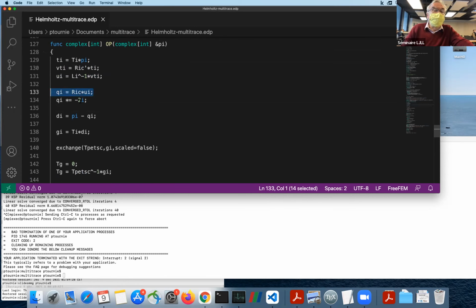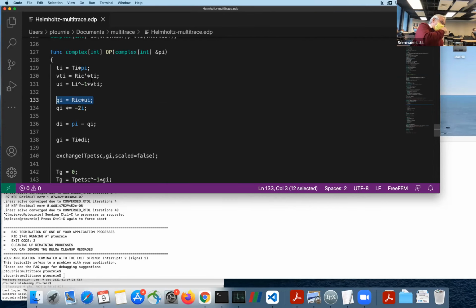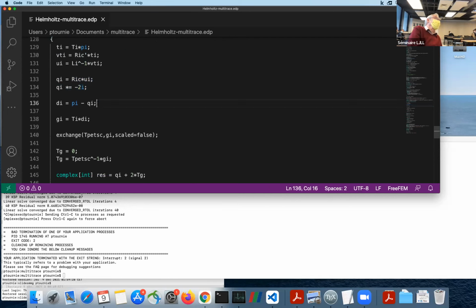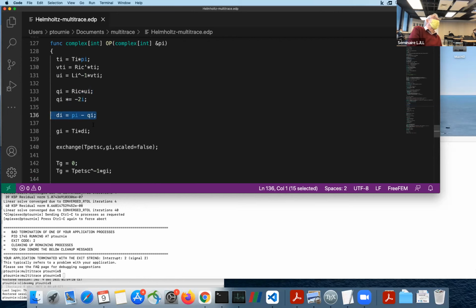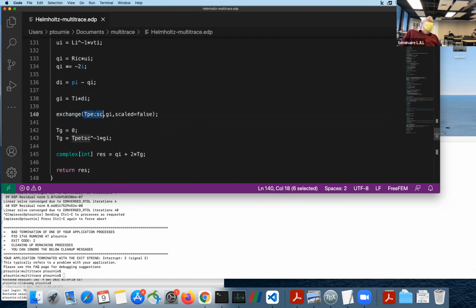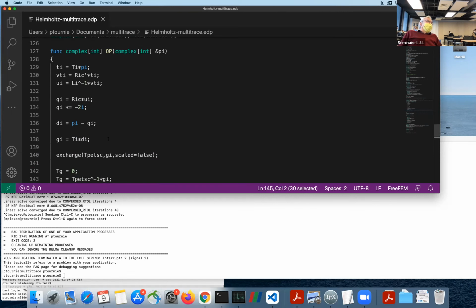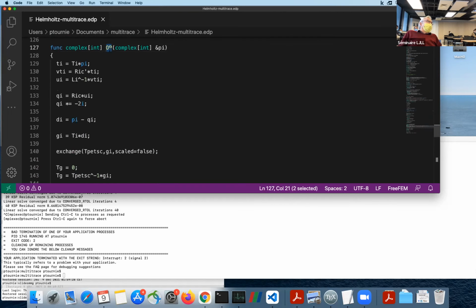So I restrict again. Oh no, so not yet. Sorry. So this is just restriction. I restrict again to go to the subdomain numbering, multiplied by TI. So this is just as it's written in the algorithm. And then I apply T. So sum of TI basically, so everyone multiplies by TI, and then I synchronize on the overlap regions of the skeleton by using the exchange operator of the PETSc matrix. And then I need to apply T minus 1. So I just write T minus 1, and this will be PETSc that will solve the problem. And then that's it. I just combine the results with TI. And this is my operator that I now use in the GMRES algorithm.